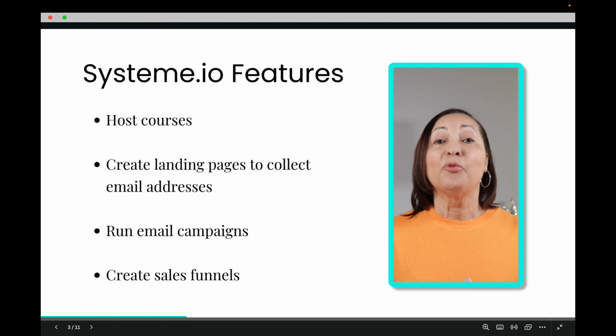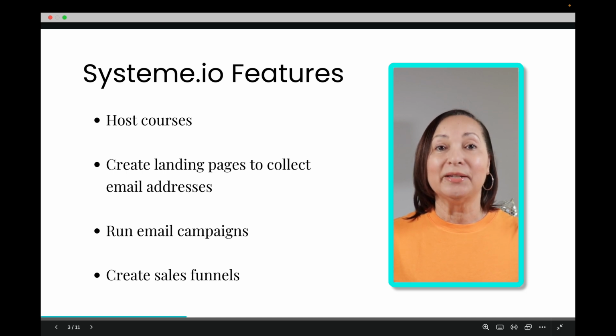Now, don't worry if you don't really understand how to create a sales funnel or what a sales funnel really is. I'm going to explain all of that to you as we go through the process. I just wanted you to understand some of the things you can do with systeme.io. Now, in order to sell your digital product, there are a few things that you're going to need to have in place. So I want to make sure that you know what those things are and can have them ready so that you can get your digital product to market as soon as possible.